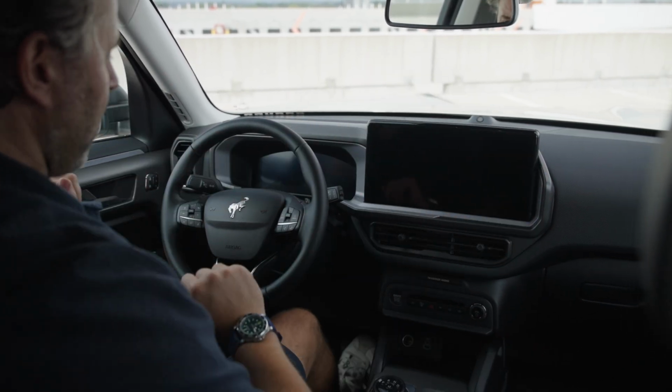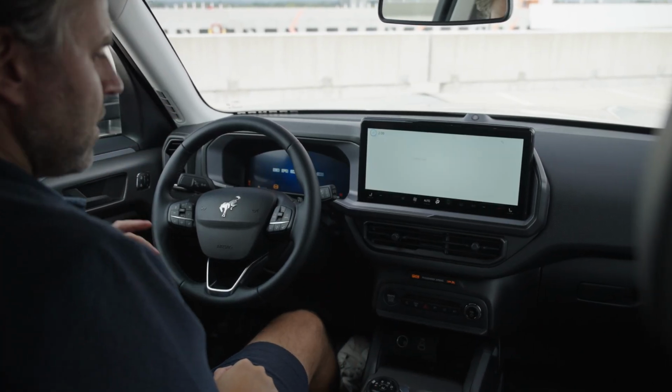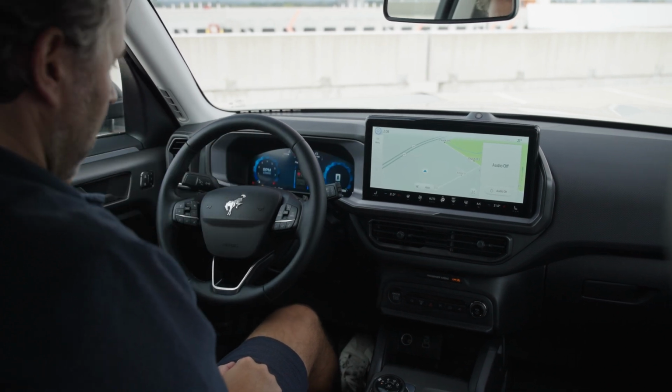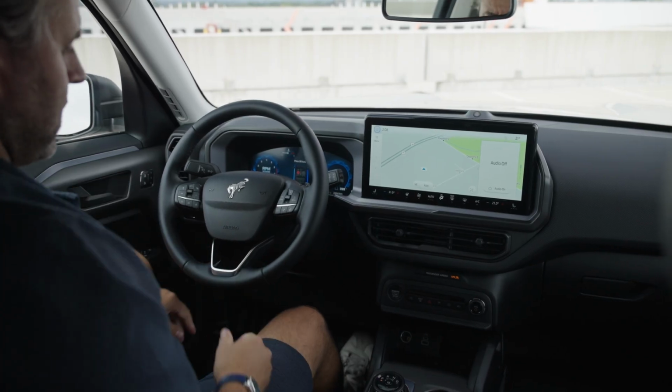Jumping into the front, here's what you have. A new screen in here, digital screen on that side. Let's start it up with the start button. This thing has come a long way since the first model when it came out. I love it. You've got a beautiful steering wheel in this case. You can adjust it manually.